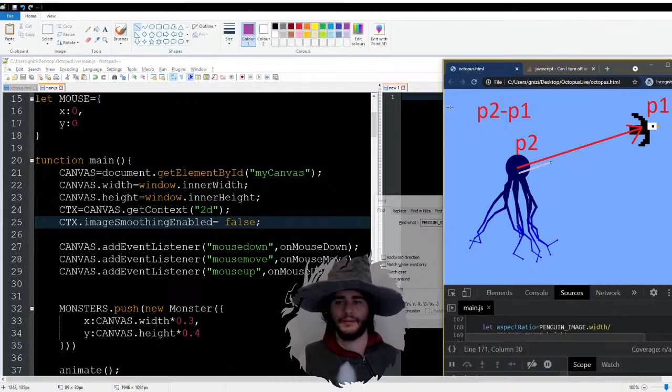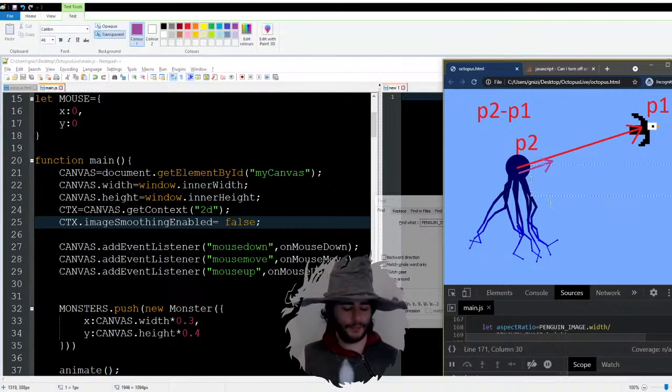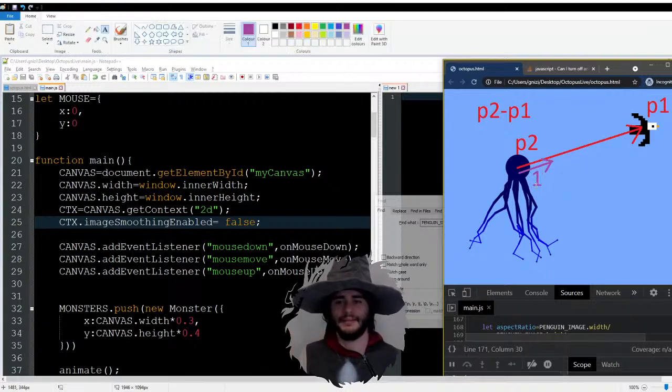Let's try to get a different color here. Normalizing the vector means that you get it so that its length is equal to 1. So now maybe the red arrow's length is, I don't know, maybe 300 pixels or something, but I want to get it to point in the same direction, but have a length equal to 1.